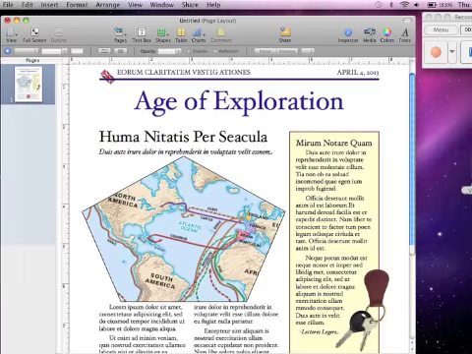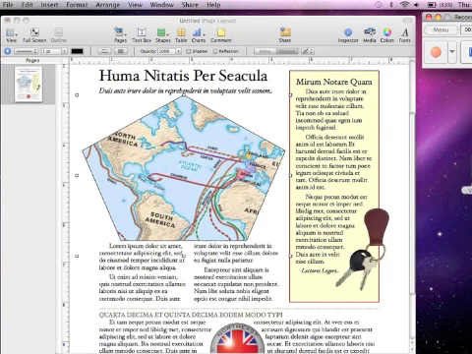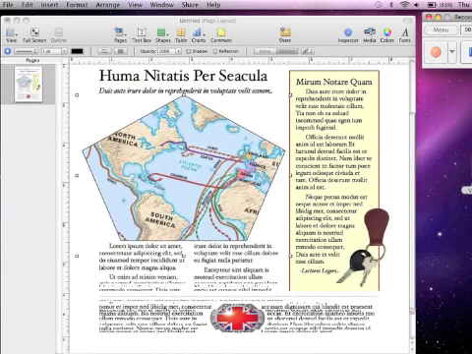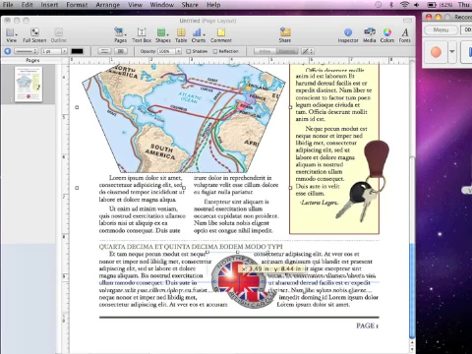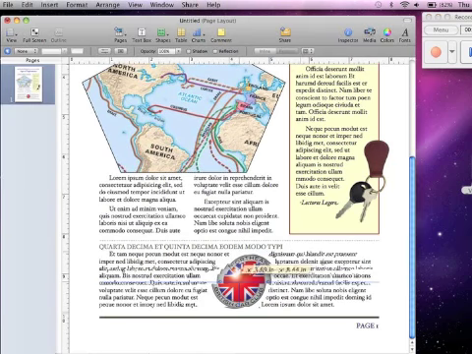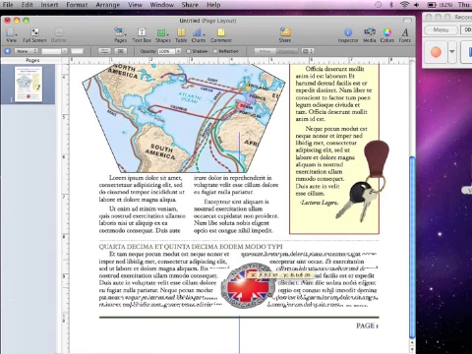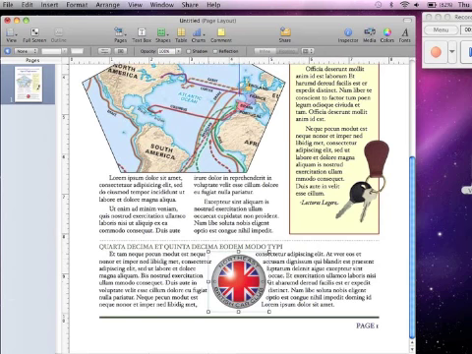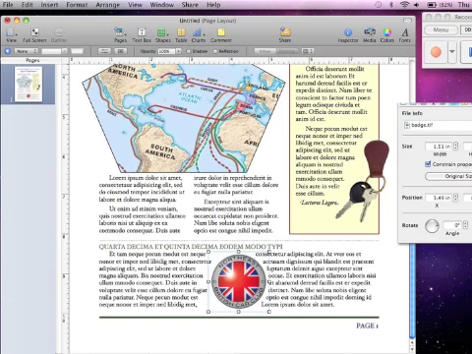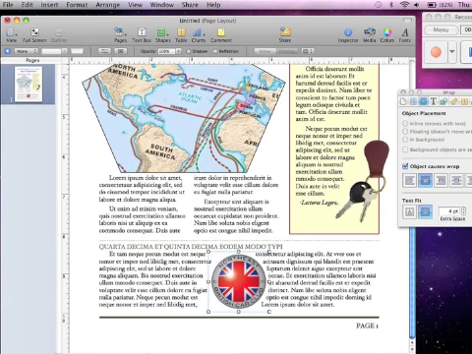There might be some other times where you want to put an image around text. And if you notice, when I move this image down here, the text will move with it. There's a special setting that you need to make sure that you use, and it's in the inspector. So if I select my picture and then go to this text here with the box around it, this is where you could say object causes wrap.